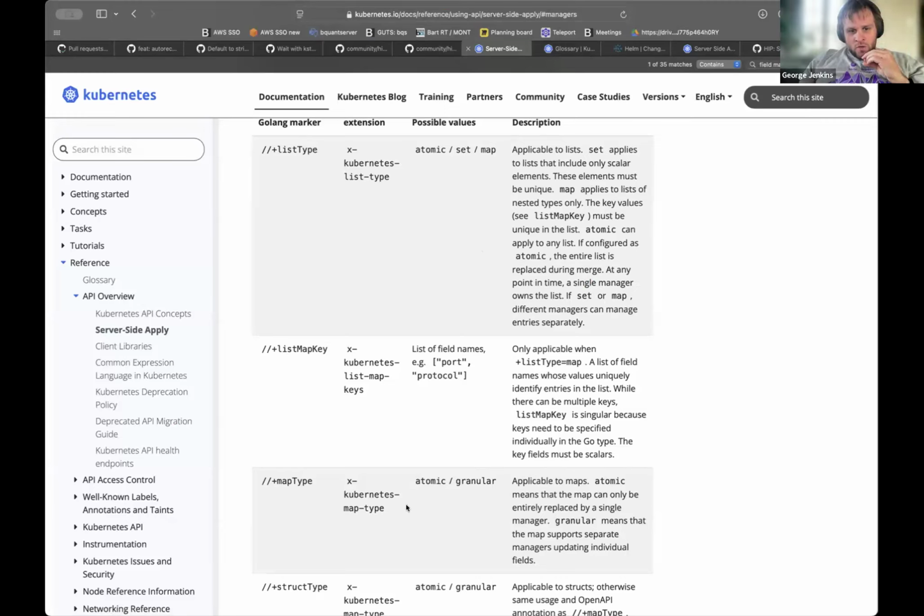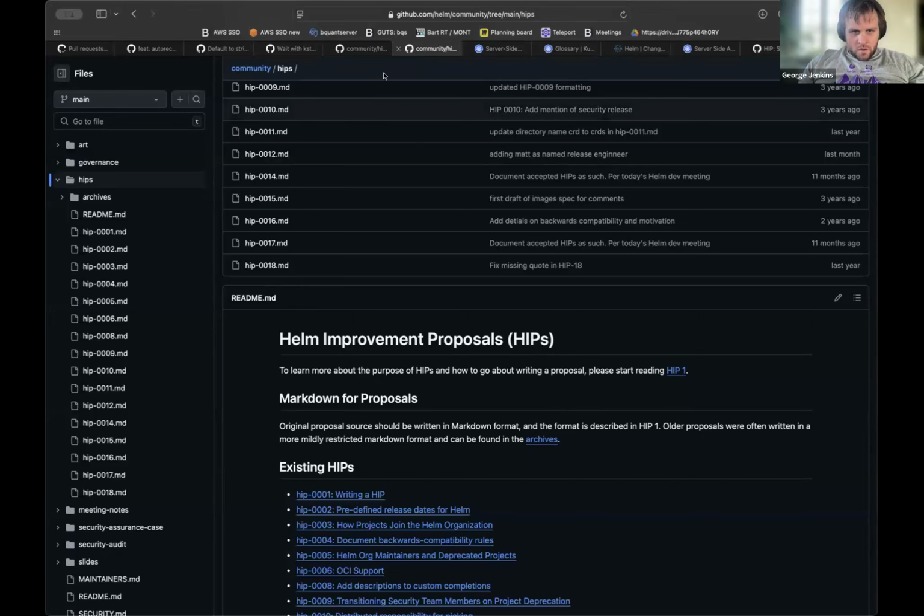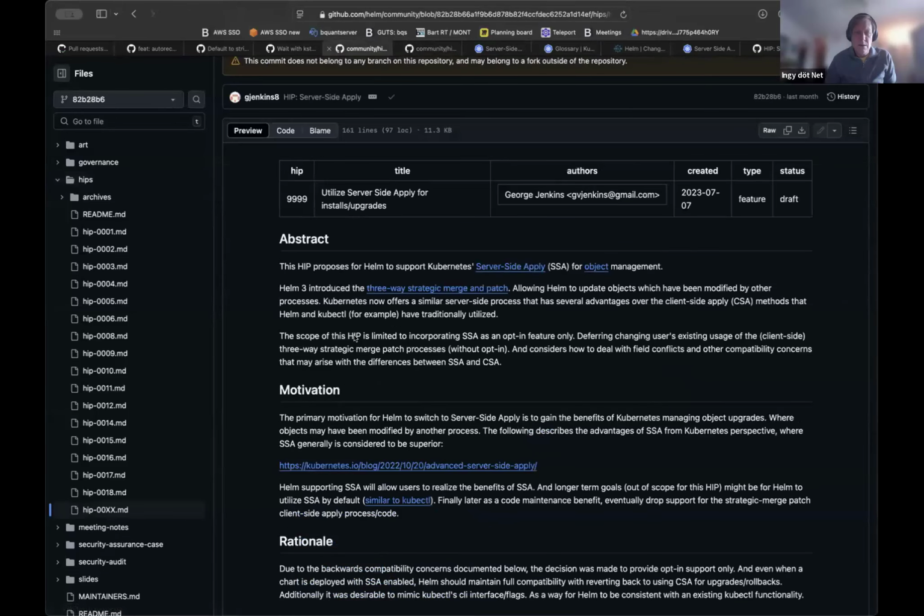So yeah, so one advantage of server-side apply is that you can merge lists. I literally wanted to see that URL that you're on right now, though. Okay, rather than just linking them all. Just check again, the manager's one that you were showing. It's this link here. Okay, thanks.